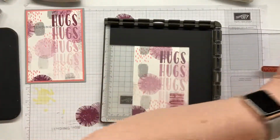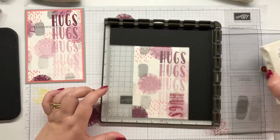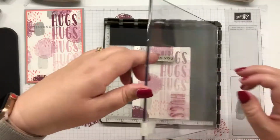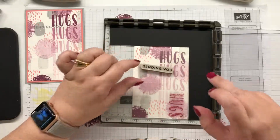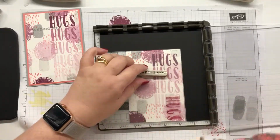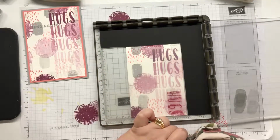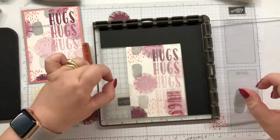So let's try this again, bringing in the Smoky Slate. And I'm not going to edit this bit out because I want you to see the pitfalls. Oh my God, everything is too wet. Okay, what have I got besides using my t-shirt? Guess what? The t-shirt is what we're going to use, guys. Oh, and I got Rich Razzleberry ink on it. Lucky it's on the underside of my t-shirt, I hope. Right.